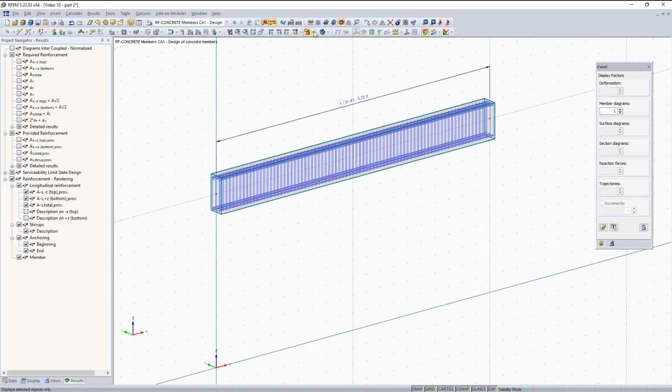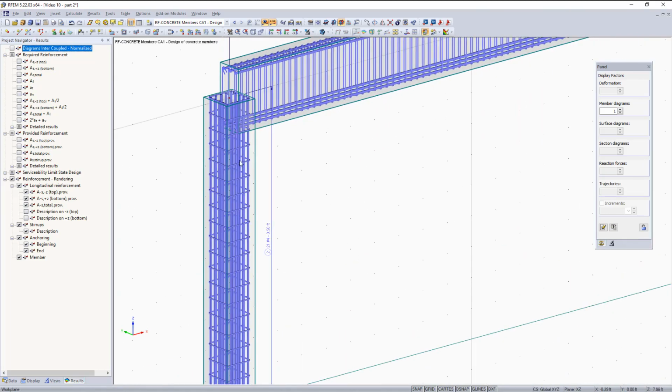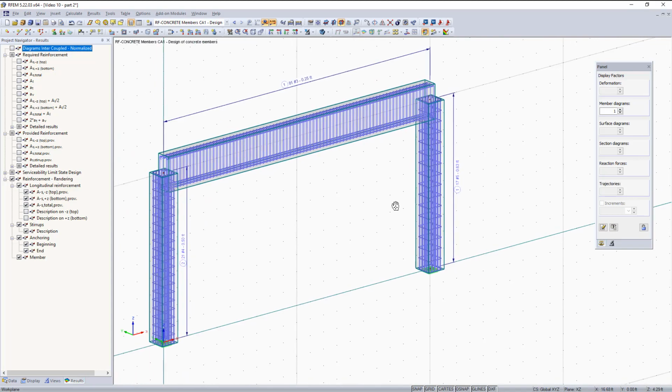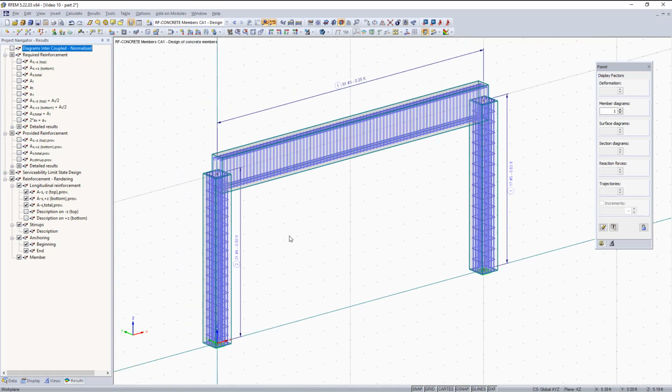Any of this can be added also to the printout report. I can turn off my visibility, and now you can also see the reinforcement for our columns as well. Like I said, any of this can be added to the printout report to see how the rebar reinforcement should be laid out.